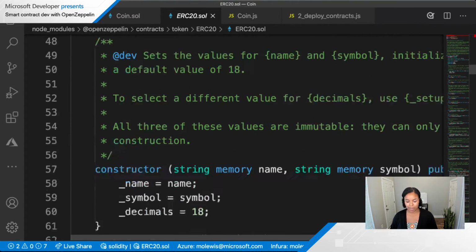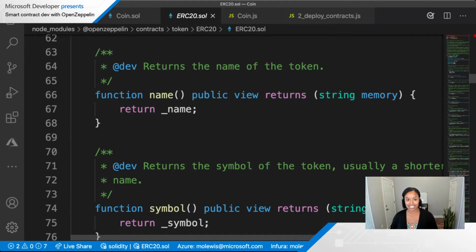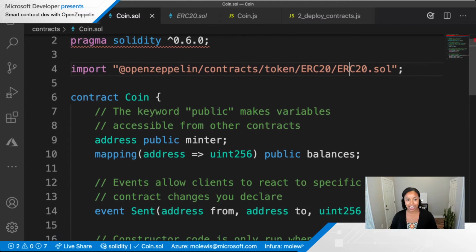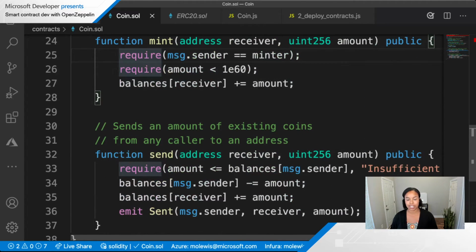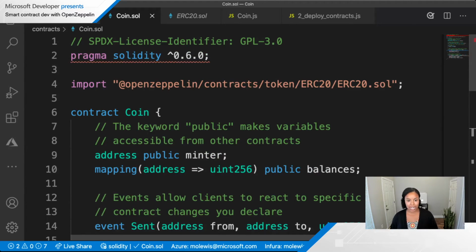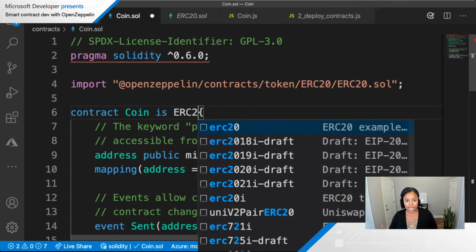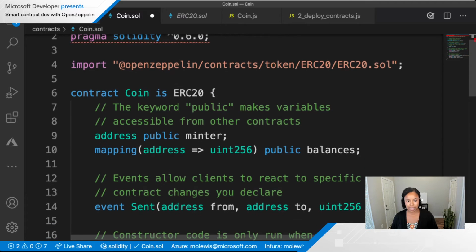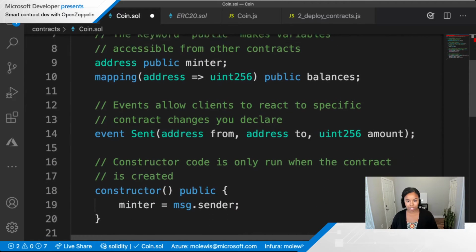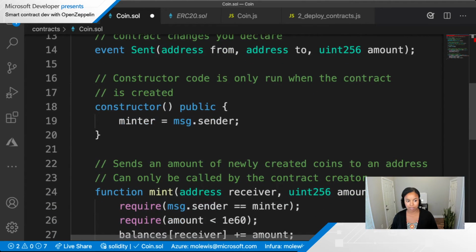This is probably a lot right now. I'm scrolling kind of fast, but basically what I'd like to do is replace what's happening in our contract. I'm going to replace the contents of the mint and the send function to just make a call out to that ERC20 contract. So what I need to do is extend this to actually be able to use the functionality that's defined by the ERC20 contract. I won't worry about changing any of the event for now.